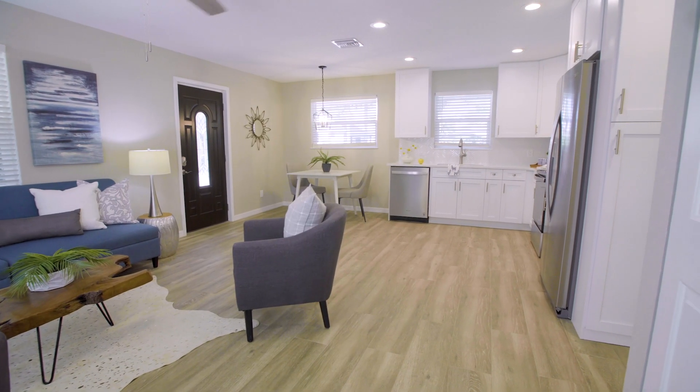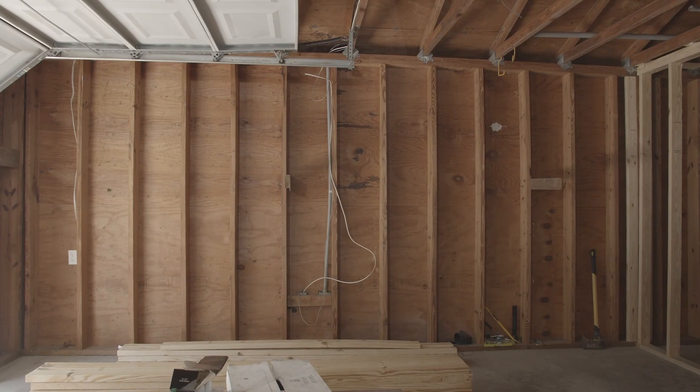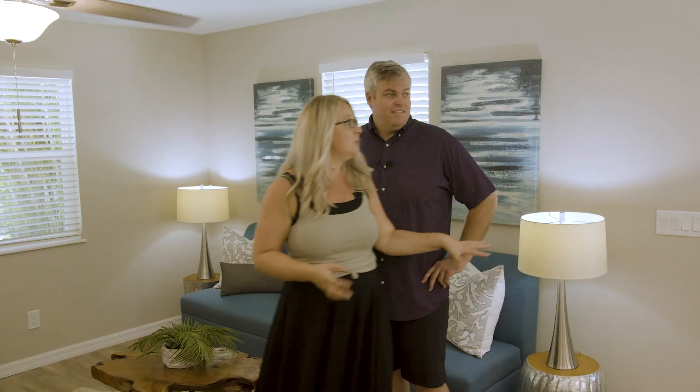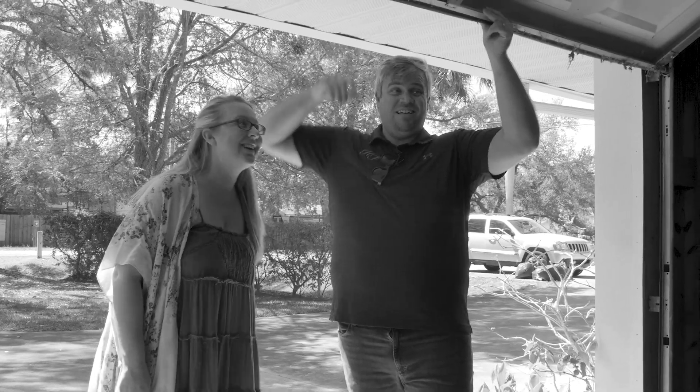The big reveal! Oh my gosh, I'm so excited. This looks so much bigger in here, Justin. Can you believe this was a garage? The big tiles look good — this whole place just looks good. It's the perfect blend between gray and a neutral. It's like my agreeable gray that I always use — a perfect blend between this gray color, which is very popular but feels a little cold, and this warm yellow tone. And man, this used to be the garage door right here, started here and then over to there. It's so funny — we do this all the time, but it never gets old watching this.